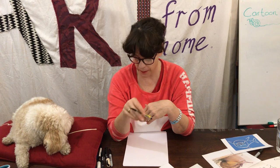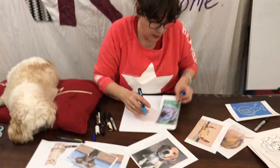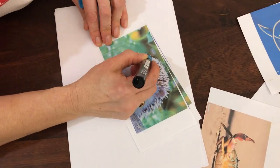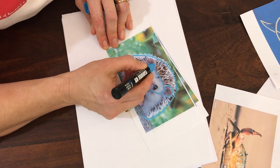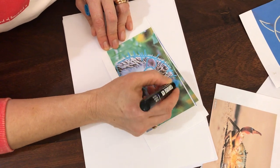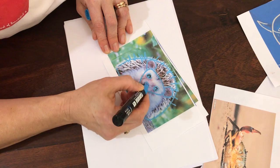You can start in grey lead if you want and rub things out, or I usually just go for it because it really doesn't matter. So let's have a go at this cute little hedgehog or porcupine — I always get confused which is which. I used to see them in the country, just waddling across the road. Let's draw the basic shape — he's sitting down so a cute little oval shape, some ears, and then of course you'd draw all the spikes because that's the most distinctive thing, plus some little paws, a little nose, and cute little eyes.